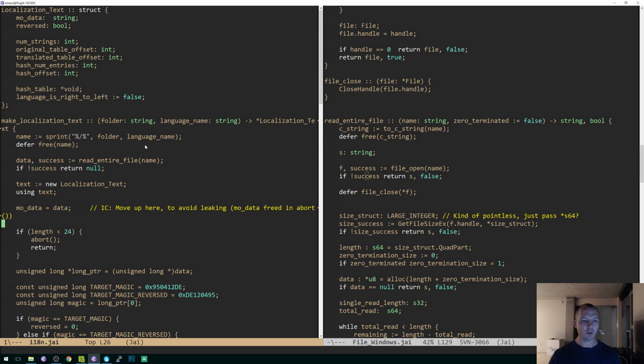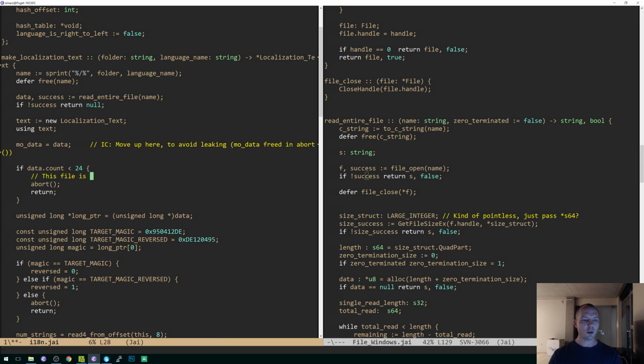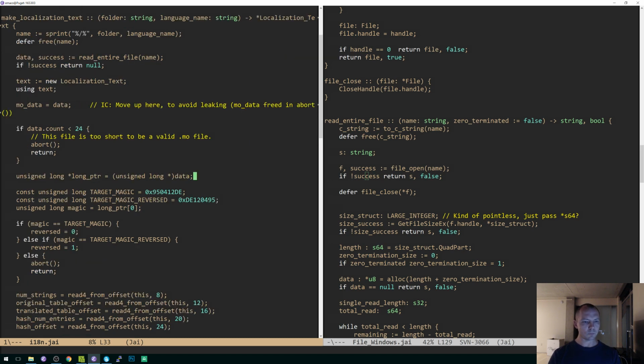We'll leave Ignacio's comment there. So if data.count, because we don't have a separate length variable, this file is too short to be a valid .mo file. Okay. Long pointer, cast, pointer v32, data. And then here are target numbers.